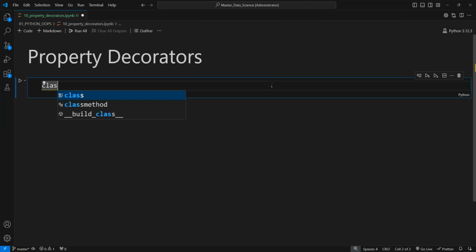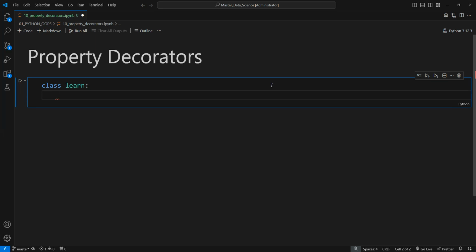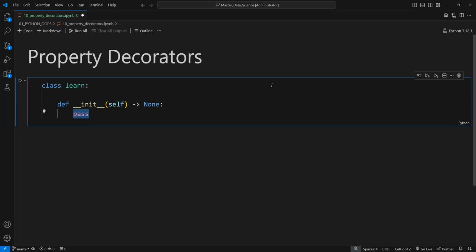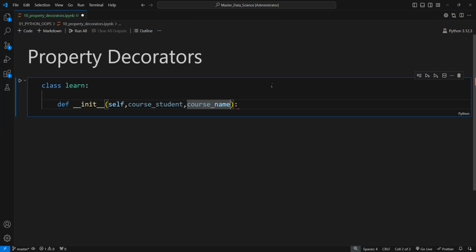Let me create a class, and then I'm going to take the name of my class. Inside the class I am going to initialize it using the constructor, __init__, and then I want to pass some parameters there, like course_student, which is how many students are in our course, and course_name, which is the name of the course.